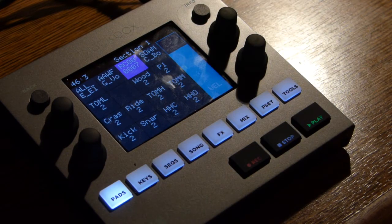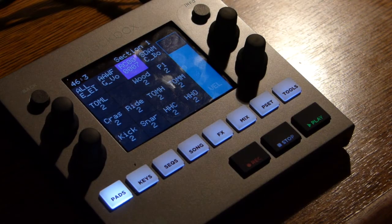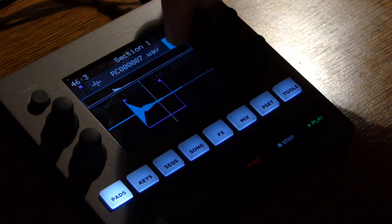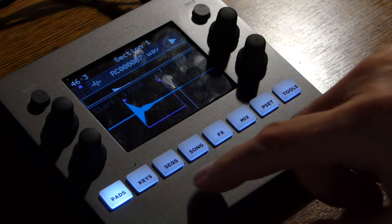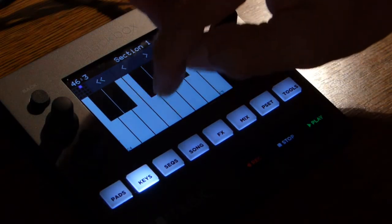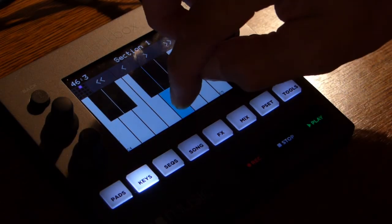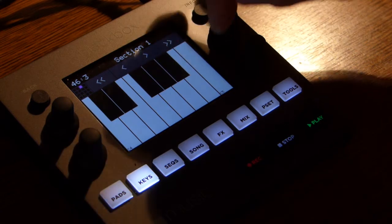And again, all the samples are the ones that came with the Black Box, except for this one. This one is the sample where I took my guitar and played one string into it. Just one string. It's not a multi-sample, it's just a single sample. But it gives you an idea of how nice it sounds with just a single sample over an entire octave.